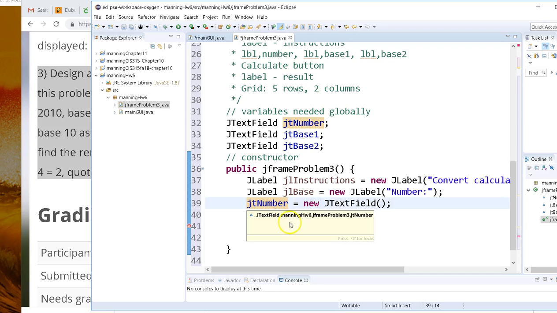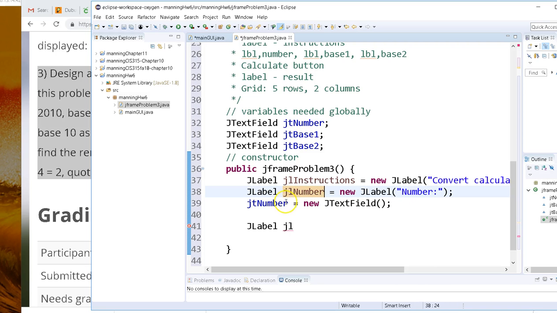I don't know why that turned blue there. Just to be consistent, again, I'm asking for the number, then the base. There we go. So the JLabel JL base, I'll call that base 1 equals new JLabel. Base 1.